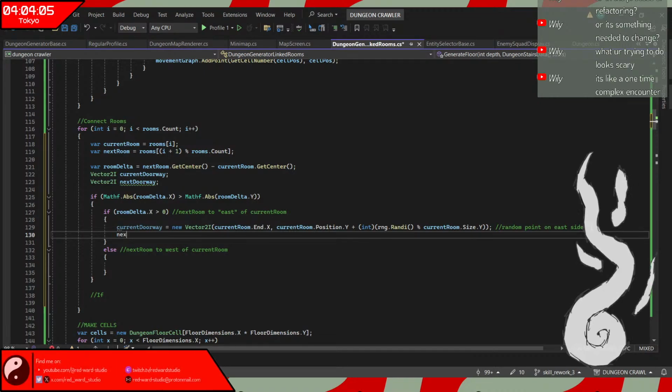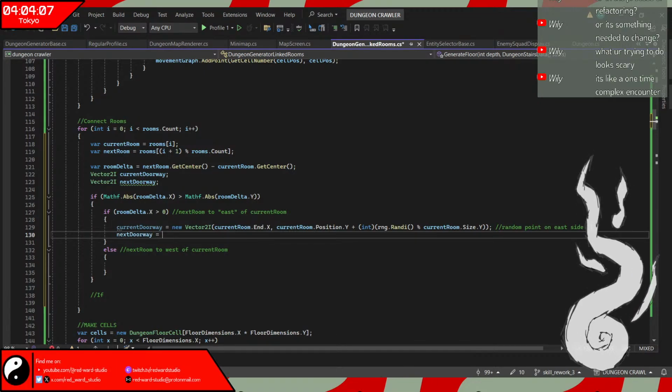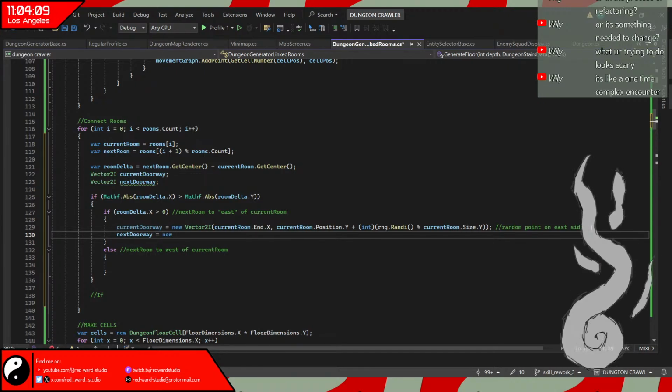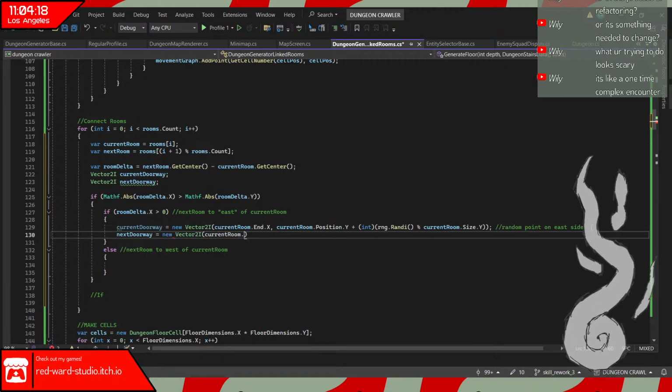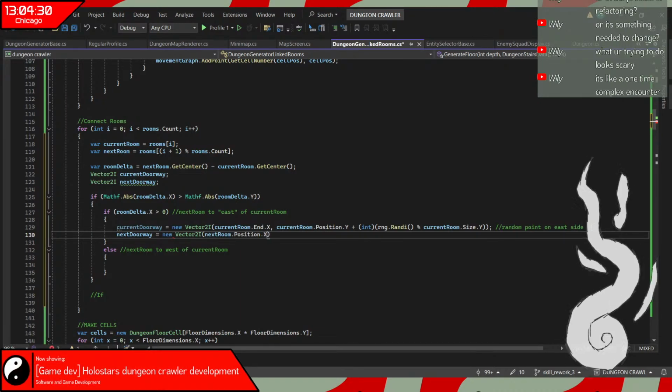Next doorway equals new vector 2i, current room dot, nope, not current room, it's next room position dot x.